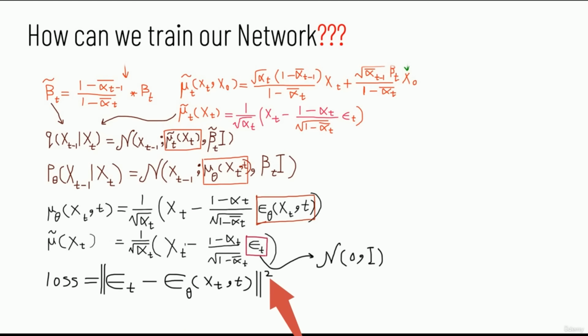We will try to tune the parameters of our neural network to reduce the difference between the predicted noise and the target noise. Or in other words, we will try to train the parameters of our neural network to reduce the value of this loss function. By doing this, we will make the predicted noise similar to the target noise in the mean of our target distribution. PyTorch package will do all these things for us.